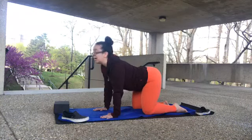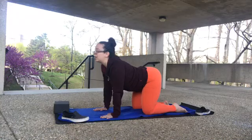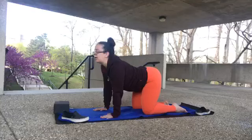Pull your shoulders away from your ears. Find that arch in your back. Stretch into the crown of your head. Eyes, nose, chin up towards the ceiling. Hang out here for a full cycle of breath. Another exhale, inhale. Get ready to move on your exhale.